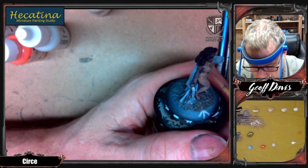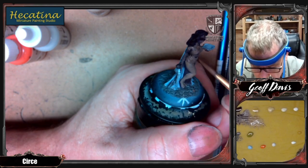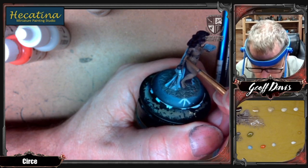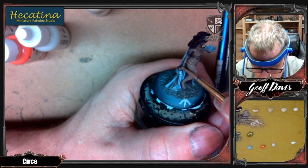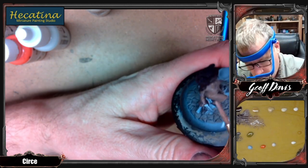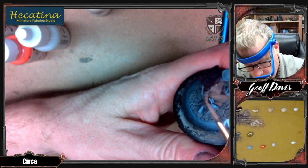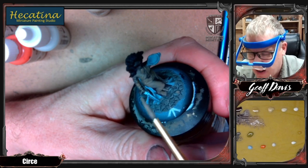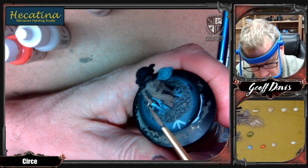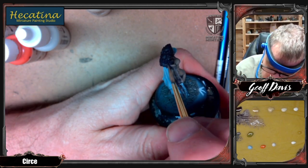Okay, her arm, part of her shoulder is going to have the highlight. So there's the light. So let's do that thing where we paint the highlight line first. The highlight line is going to be along there, like that. Painting towards the light. So we'll reach into the shadow from there and then pull forward to let the pigment land on top of the spot where the highlight should be. And we'll do the same thing from the other side. Reach into the shadow and pull forward.